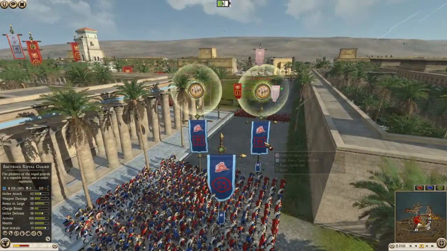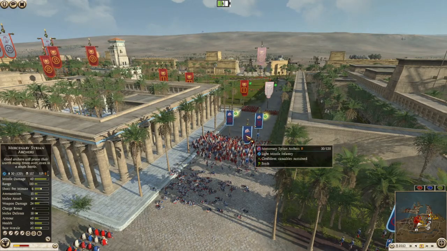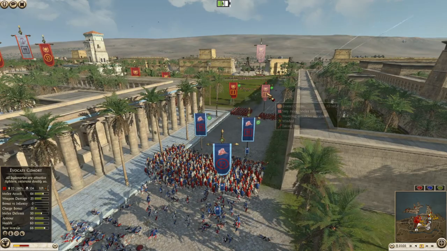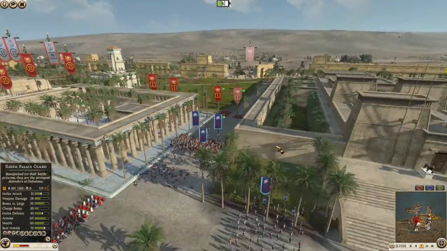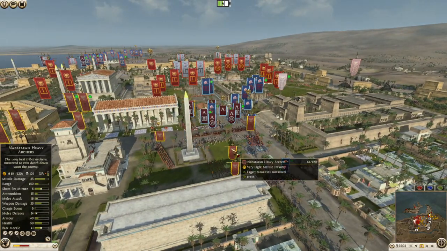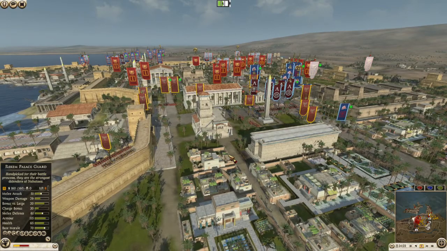Bactria, meanwhile, here going to be holding firm with his Bactrian guard. Mercenaries here and archers up to 175 or 157 kills. This Evocati cohort is getting peppered down, and hopefully they will be gone soon. Meanwhile, I still have some of my, or most of actually, I might have lost one.